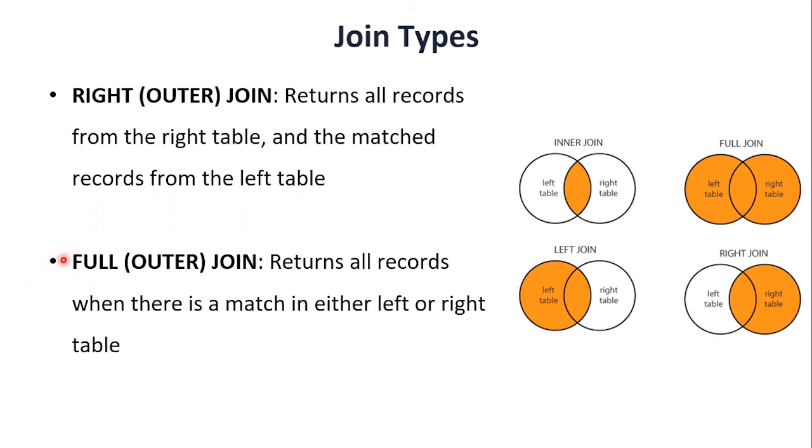And the fourth join type is the full join or full outer join. And that actually returns all the records from both tables. And if there are matching pairs, they will be combined and others will be there with null values wherever there are missing values. So that would be something like this. All the data from the left table plus all the data from the right table. So that is like the union of the two tables.